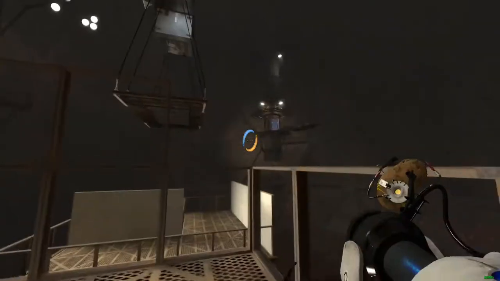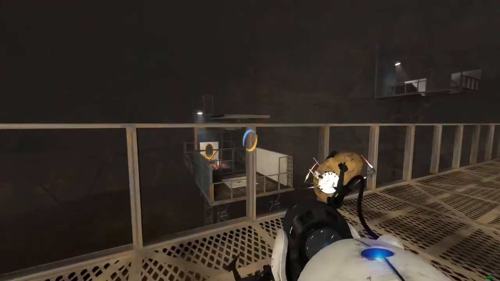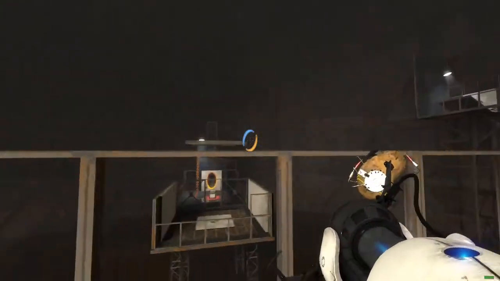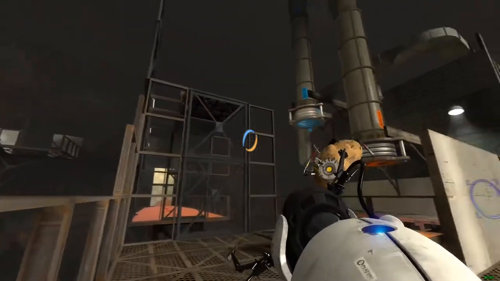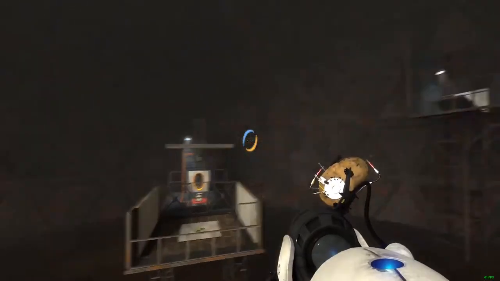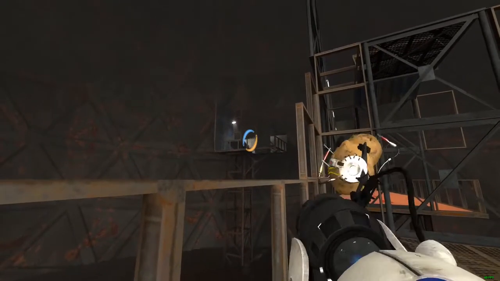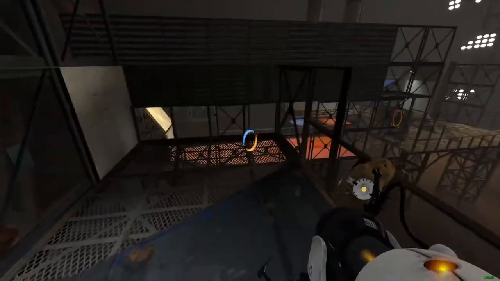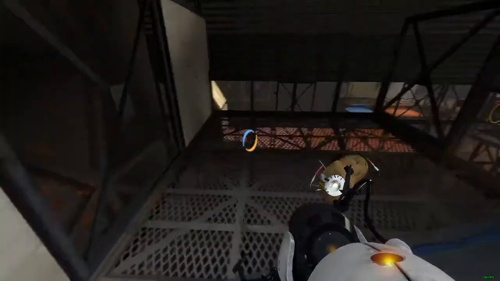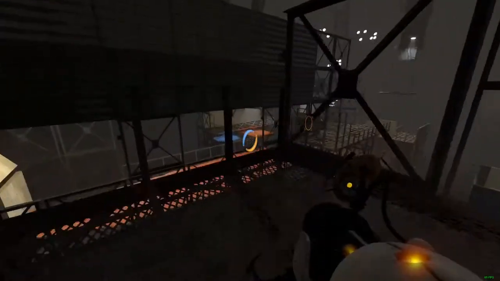So that's where we want to be. The ramp sort of comes out in this direction and this stuff over there. So I'm thinking runny gel over there, jump all the way over. And then maybe in the middle here we can place a bouncy gel. Let's see what happens. I'm gonna put bouncy gel here. Let's start with bouncy gel.